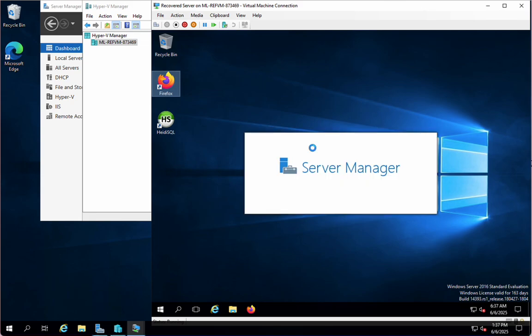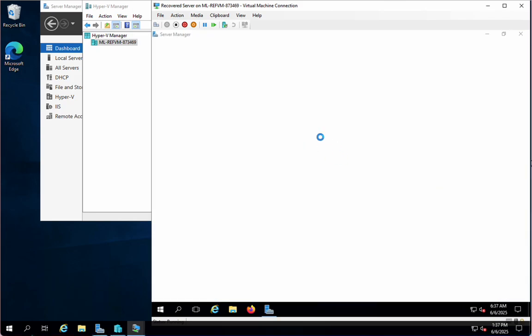We're going to need Server Manager eventually, but for now we actually need to get on our web browser and get these files out. Looks like our Azure VM's running a little slow today. Server Manager, which I don't need.